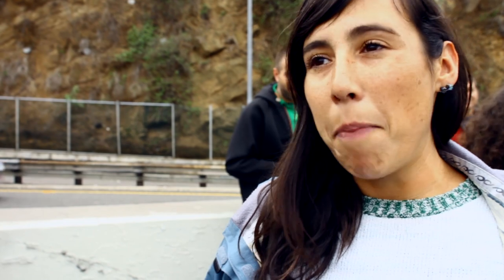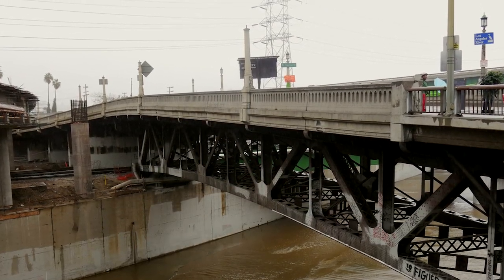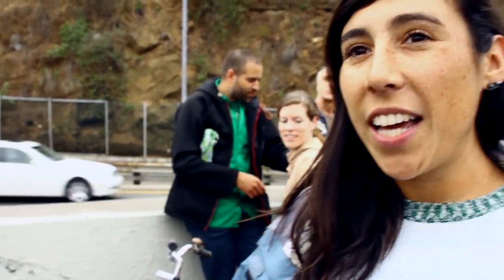We always come up this way to get onto the LA River path, and this is always the most treacherous point. So I would love to see this become a land bridge — pedestrian, bicycle, park, open space. It's a great connector. It's a great community space. It's centrally located. There's a park over there already at the confluence, so it only makes sense.